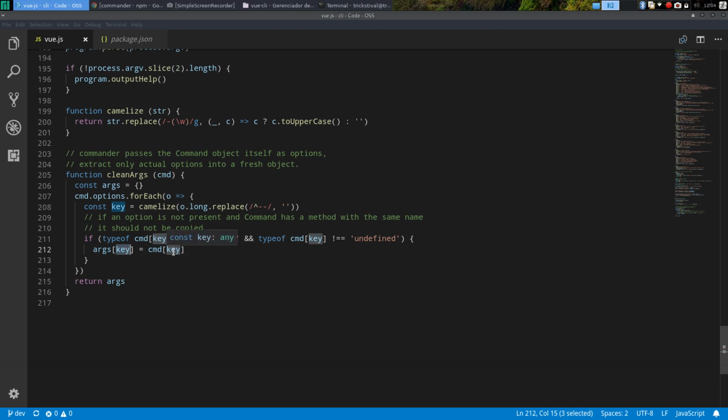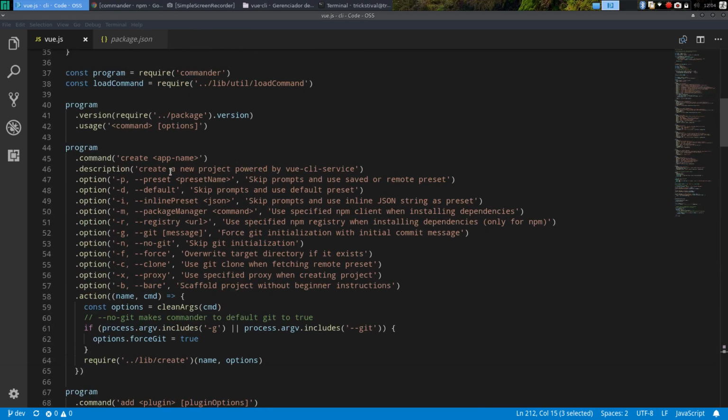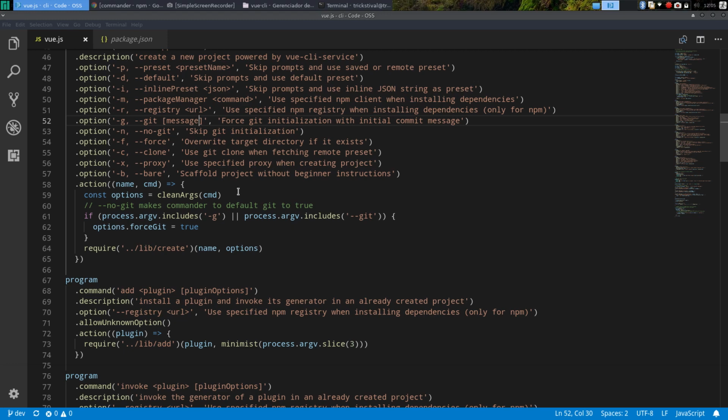Okay, we're just iterating over all the commands, I guess, for the Vue create. No, all the commands, I think. Okay, it doesn't matter. It's just cleaning. It's just removing this thing right here and doing camel case instead of this minus here. Yeah, I think that's it. So it cleans the args. So here we have camel case now.